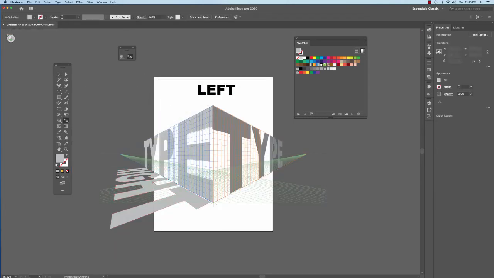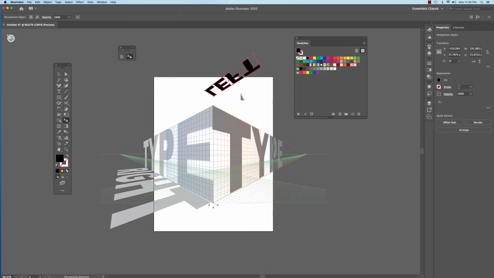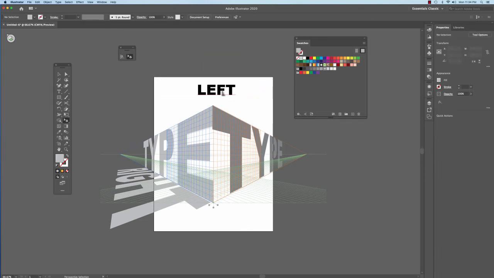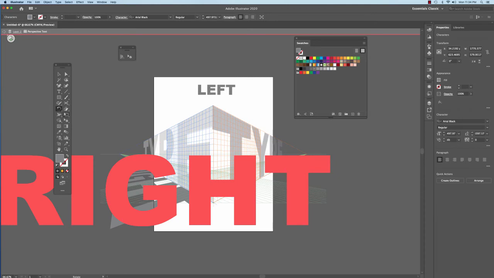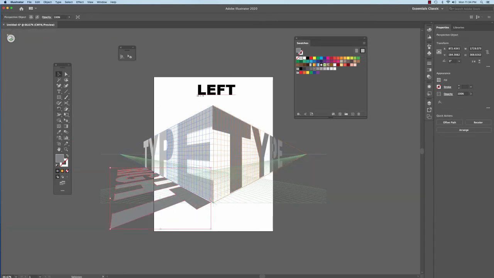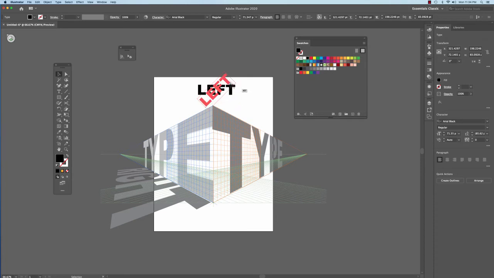All right, so with my grid tool, select perspective selection tool again. If I go to drag him on here, he's going to go to the same perspective as this. And if I want him to face the other way, believe it or not, we'll hit Command Z here. I've got to rotate him first. So I'm going to click on my rotation tool, and click on him. And I'm going to hold my shift key, and I'm just going to rotate him 90 degrees.